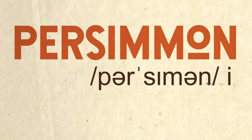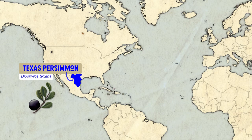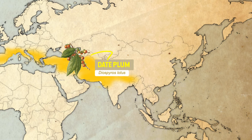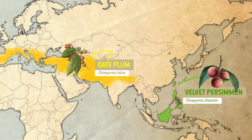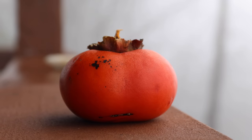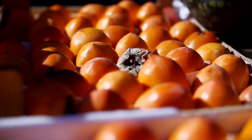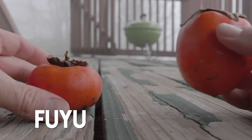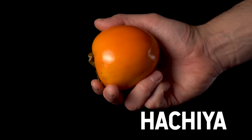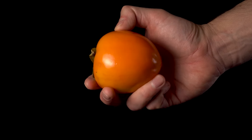The name persimmon is given to a few different species: the Texas persimmon, which grows in this area, and the American persimmon, which grows in the east. There's also one in southwestern Asia and one in Taiwan. But the most common is the oriental persimmon, which I now grow in my yard. The varieties of the oriental persimmons here are the ones we likely know from the store. In the U.S., that's the Fuyu and the Hachia. But to understand the persimmons, and in the end why they might be dangerous, you have to understand some chemistry.